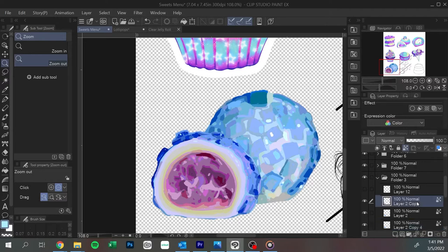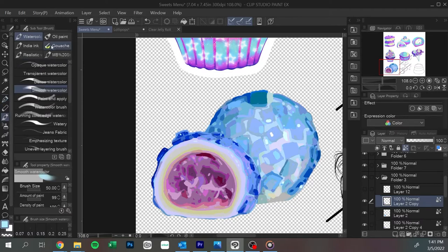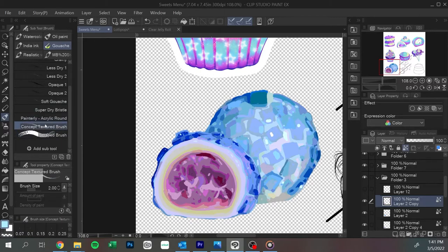Now I am going to use my gouache brushes. I'm gonna basically use these three right here. Maybe a little bit of this one, I'm not sure, but mostly these three, mostly this one. And these ones I just downloaded off of the Clip Studio asset store, and you just look up concept brush or texture brush, concept art brush. It's one of those. Any brush you want to use is fine.